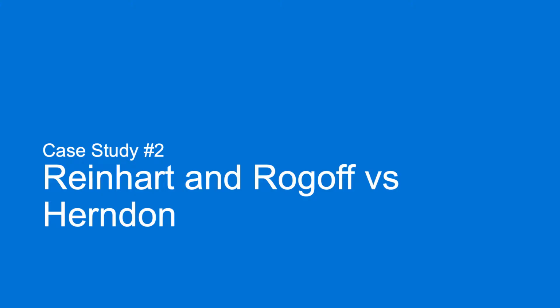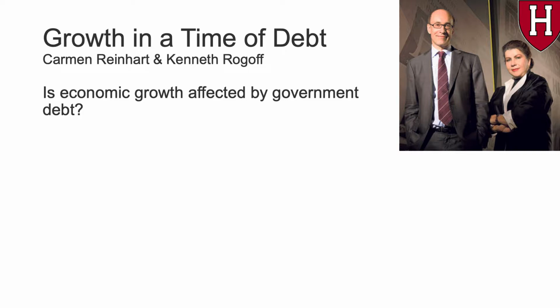Now, lest you think that this is a problem specific to biomedicine, it actually pervades anywhere that people use analysis. And I've chosen another vignette, and this is coming from the world of economics. Carmen Reinhart and Kenneth Rogoff are two very prominent economists. They did work at Harvard at the time that this was published. I'm not sure they're still there. And they published a paper called Growth in a Time of Debt. And the central question of the paper was, is economic growth affected by government debt levels?